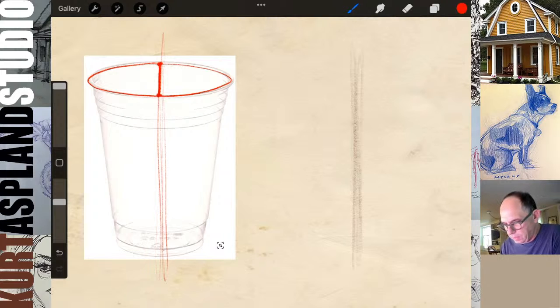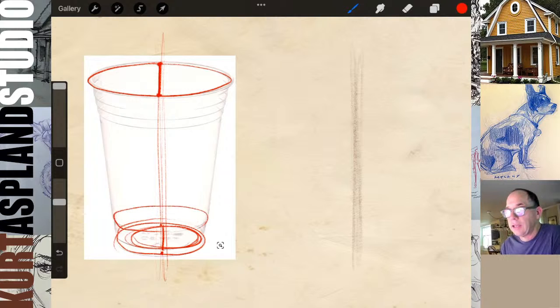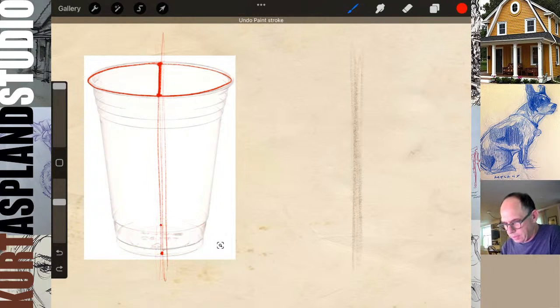And because all of these ovals line up, because they're all using the same minor axis, look at that. You're going to have one right there, and there's another one on the bottom down here. There's one right there. You see that? So all of these ovals are using the same minor axis. Let's try and draw this.